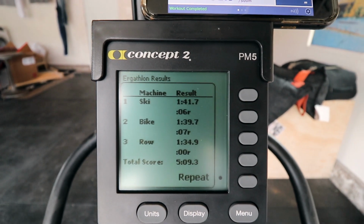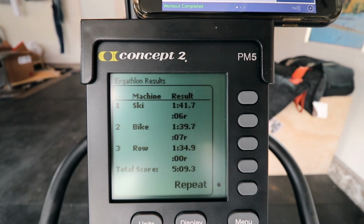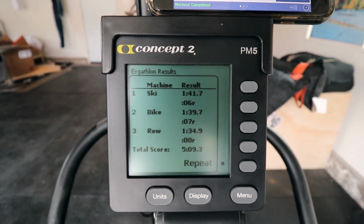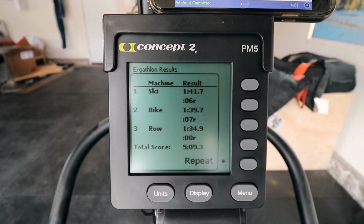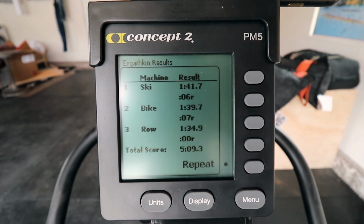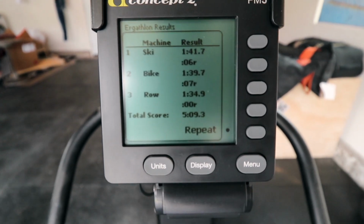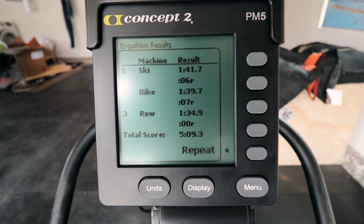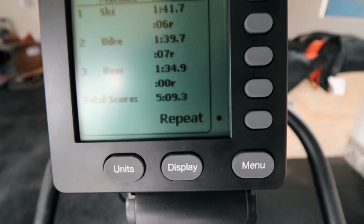509.3. Should I hit my mark? On the ski, 141.7. Yep, 141 was the goal. I guess 0.7 slower, if you wanna talk tenths. On the bike, 139.7, beat it. On the row, 134.9, 509.3. Six seconds and 7 seconds respectively in the rest, or the transition. No, I have no desire to repeat it.